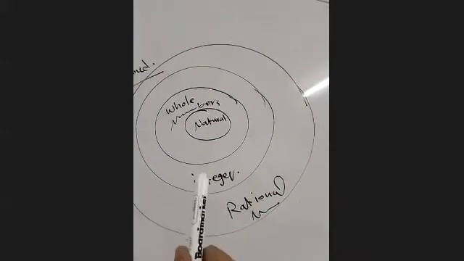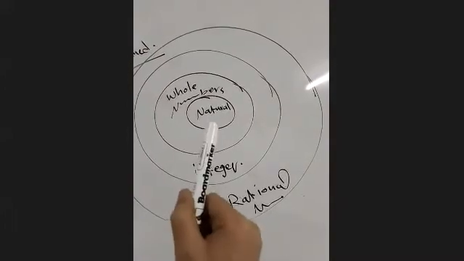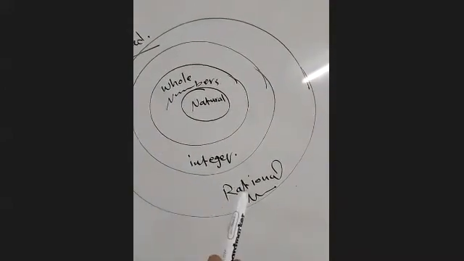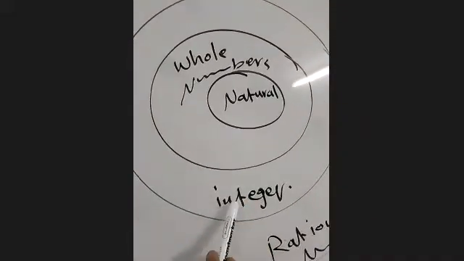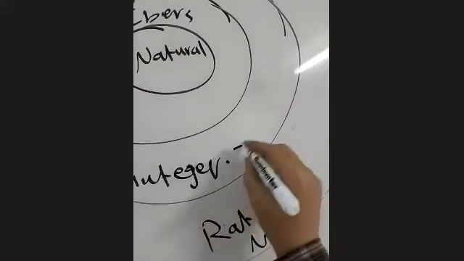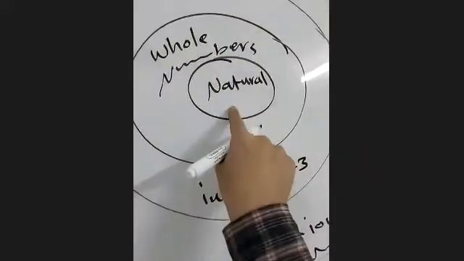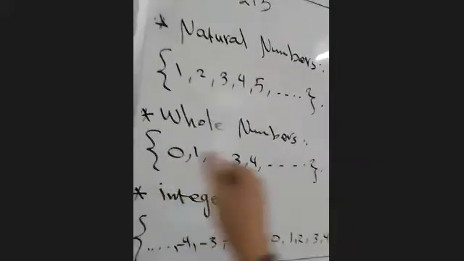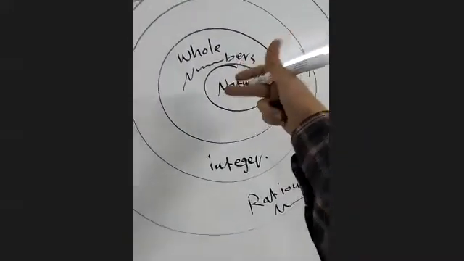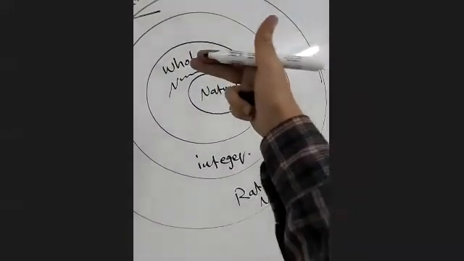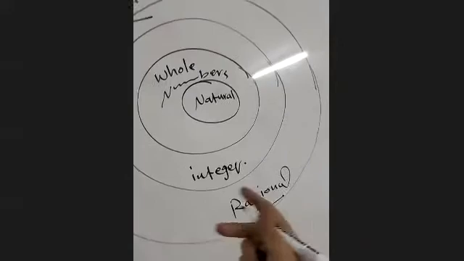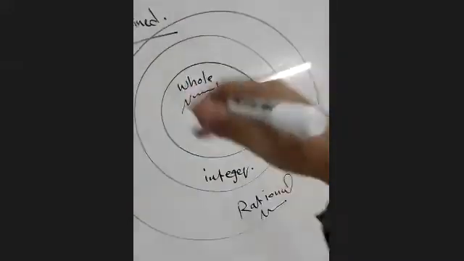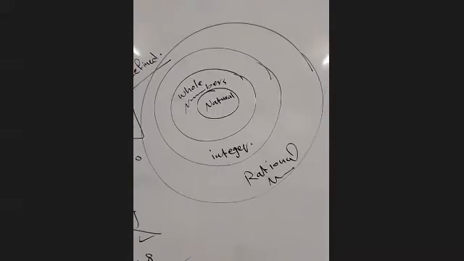It means any integer is rational, any natural is rational, any whole is rational, but not any integer is whole or natural. For example, negative 3 is in the integers; is it natural? No, the natural numbers have no negatives, right? So you are going from inside to outside. Any natural is whole, any whole is an integer, and any integer is a rational number. So the rational numbers contain all of the groups of numbers.